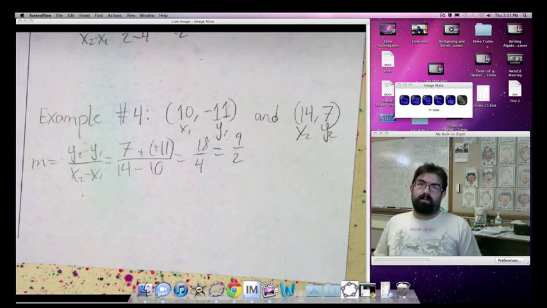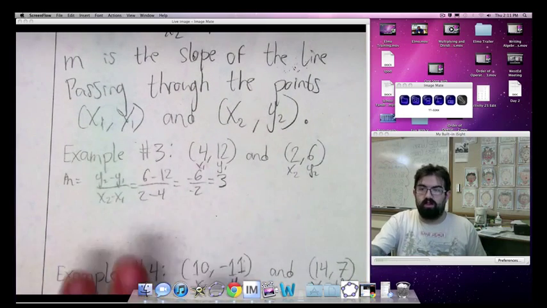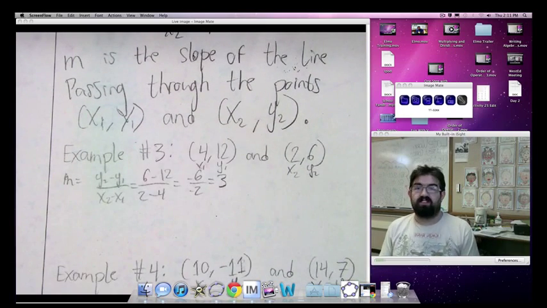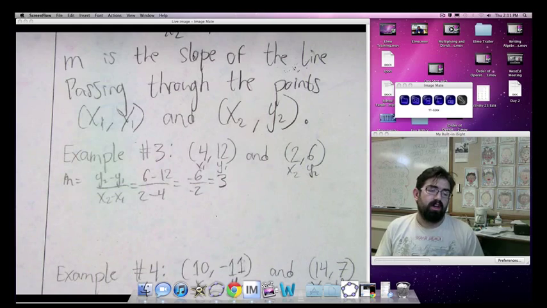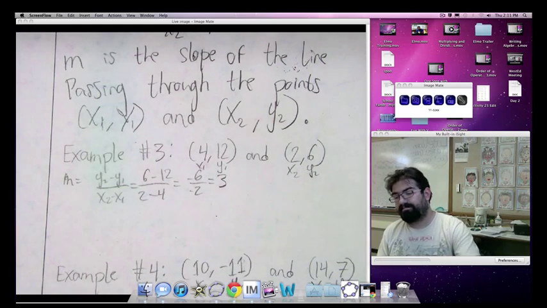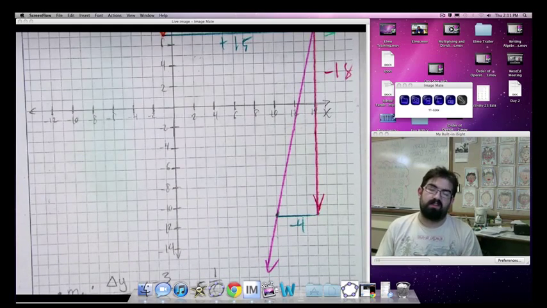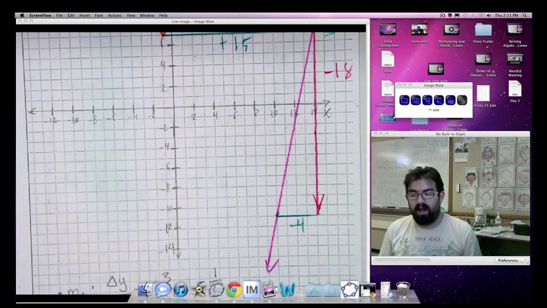How you do it's up to you. Quite often you will get a problem where they just give you 2 points and say find the slope between these 2 points. A very common question you'll start seeing in the next year or two. In my class, you'll usually get a picture and I'll ask you what the slope is. That's pretty standard. So again, up to you. 2 different ways, but usually for you guys I would say stick to the picture idea.